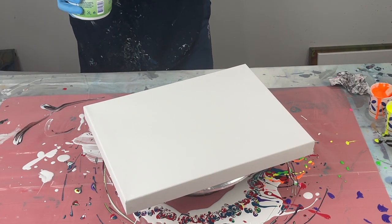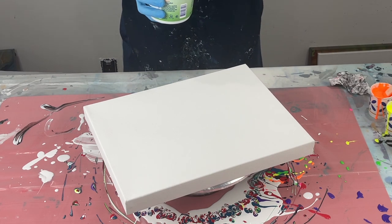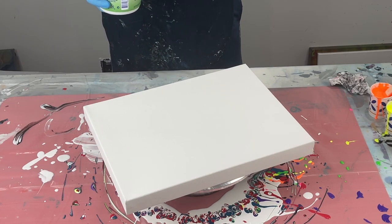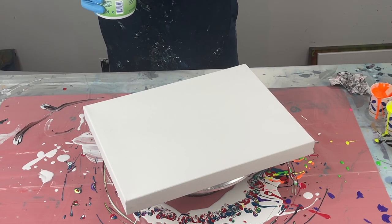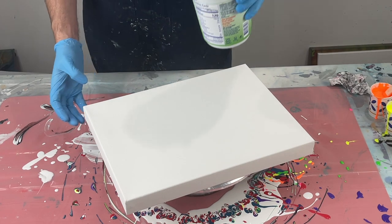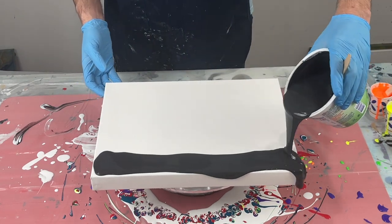So I have a color here that's in the black tone, but it's probably more gray. And it's just got everything mixed in. It's got a lot of metallics in here, so it's gonna be kind of fun to play with. So let's get this down here.